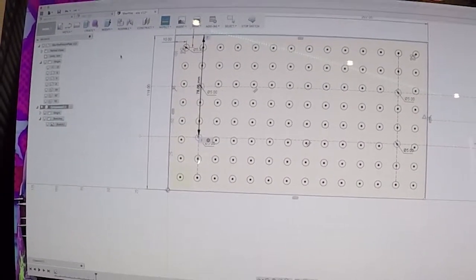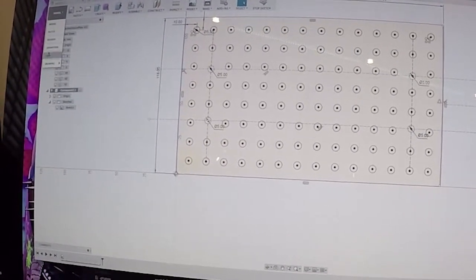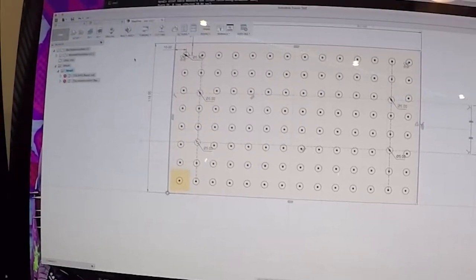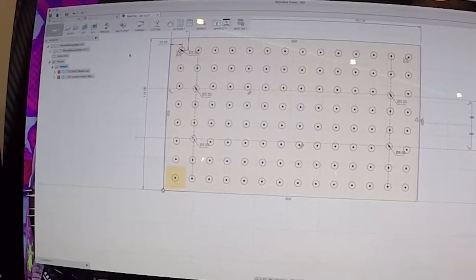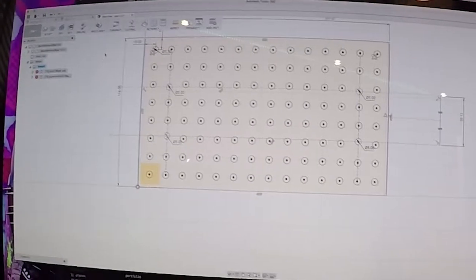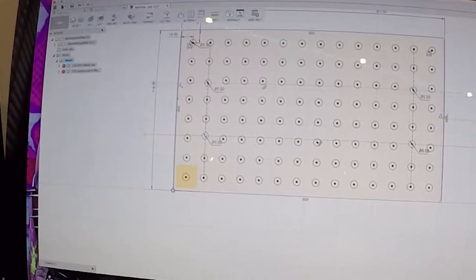Okay, so knowing that, what we want to do is change some of the CAM procedures. Now, the exciting part about all this is it's the first time I've built anything in Fusion 360, and it's the first time I'm running any significant CNC program on aluminum or metal or drilling. I've done some softer material CNC that came out fairly accurate, but this is definitely a new thing for me, and it's my first time running this.